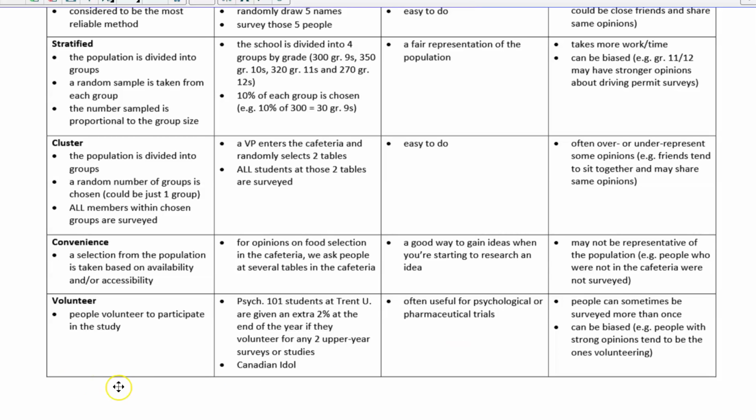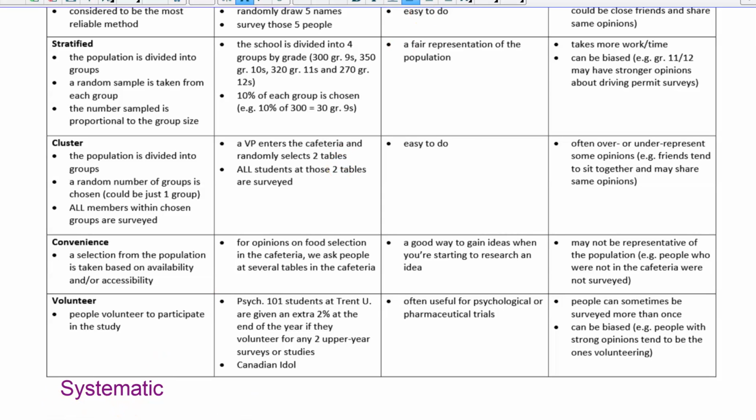Okay, there's one more, and I'm going to add it down here. And it's not going to look good, and it's going to be okay. So the type of sampling is systematic. Okay, so you shouldn't have to listen to my explanation. So systematic sampling is where every nth person is surveyed.